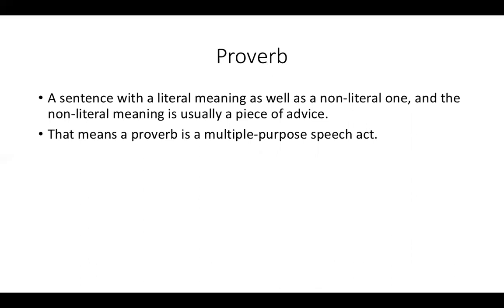Metaphors don't usually have a literal meaning, or rather the literal meaning of metaphors, we don't usually need it. What we need is the implicit meaning. But for proverbs, we need both the implicit meaning and the explicit meaning. The two meanings make a lot of sense. We normally find the two meanings valuable. So that's why a proverb is a multiple purpose speech act. You can interpret a proverb literally. You can also interpret it non-literally. So a proverb fulfills the two objectives.